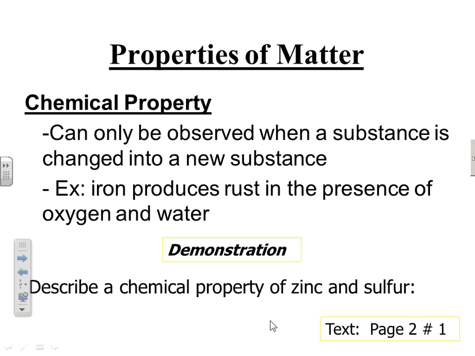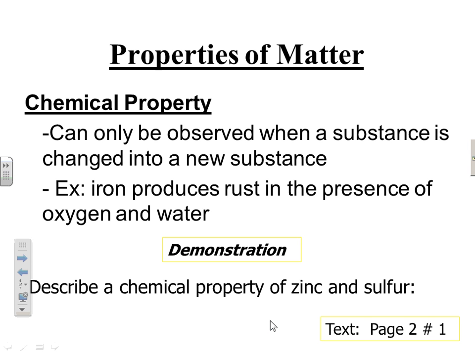Edgar. So a chemical property, let me finish with this video here. So properties of matter, as opposed to descriptors of matter, we're just describing them a moment ago. Now we want to talk about their properties. A chemical property can only be observed when a substance is changing into a new substance. So we're going to see some evidence of chemical properties, all right? When we see our demonstration, we're going to see evidence of a chemical reaction.